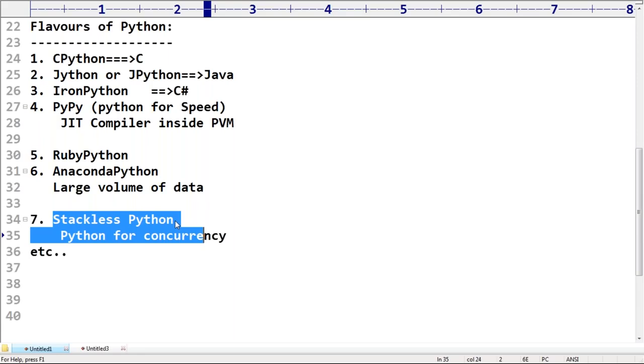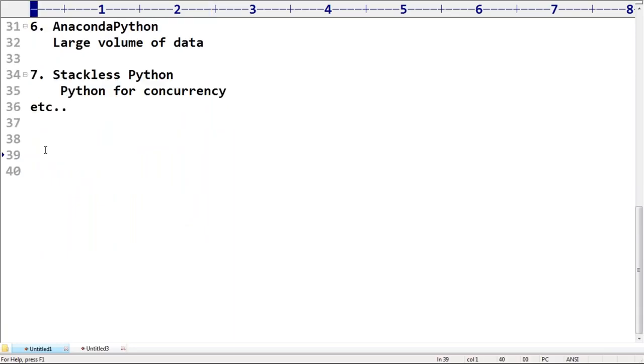Clear, right? Next, for mobile applications, why is Python not suitable?